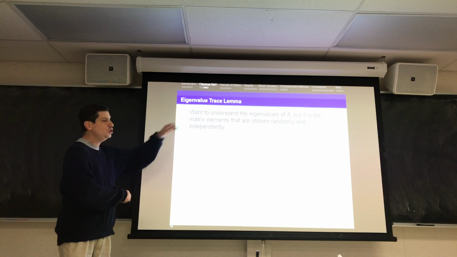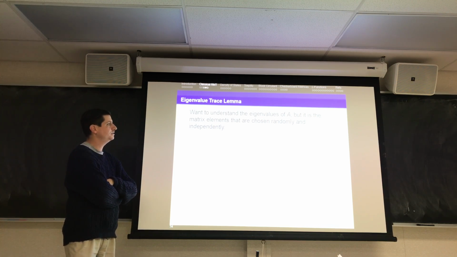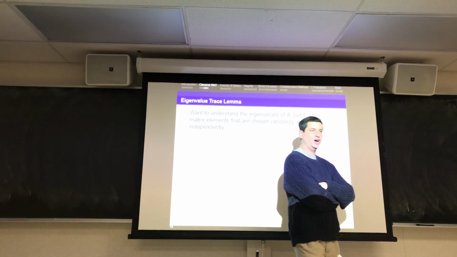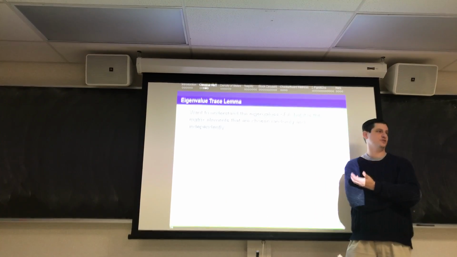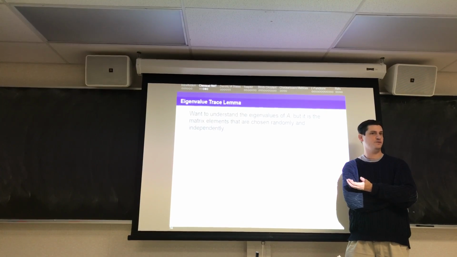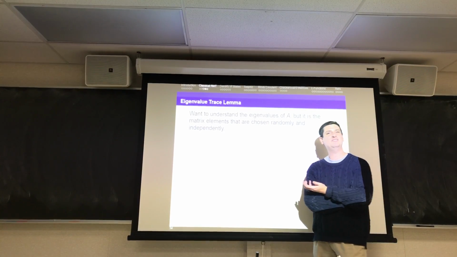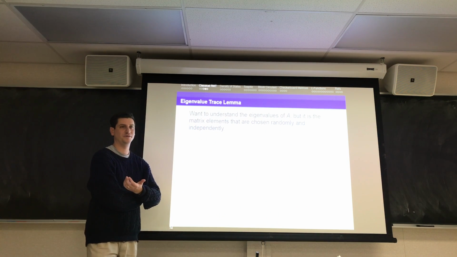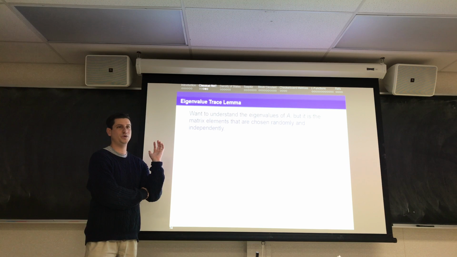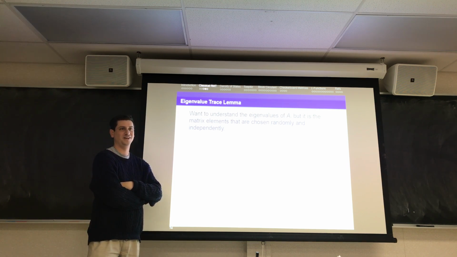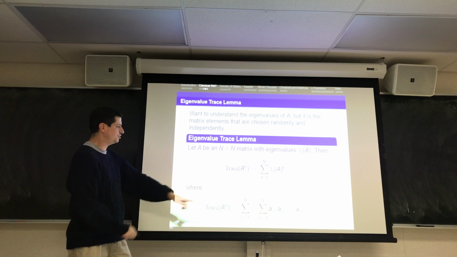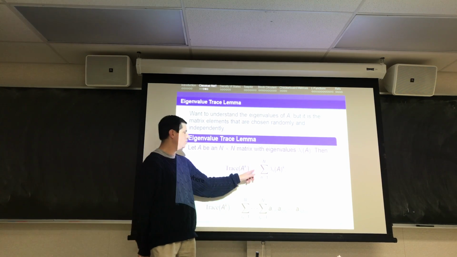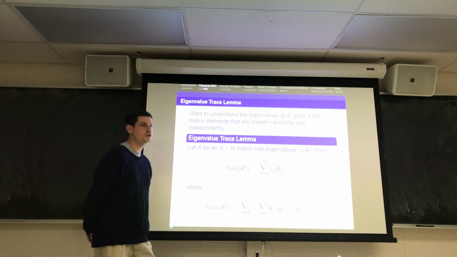All right. So we want to understand the eigenvalues of A, but it's the matrix elements that we know things about. So I want to remind you of one of my favorite lemmas from linear algebra, which you either have heard of and thought, who gives a damn, or didn't even hear of in your linear algebra class. It's the eigenvalue trace lemma. How many of you have heard of the eigenvalue trace lemma? Have you ever had any idea why we care so much about it? When you first see it, it's like, all right, the trace of A to the k is the sum of the eigenvalues to the k. So typically you do it when just k equals 1. The trace of A is the sum of the eigenvalues, but you can generalize this.